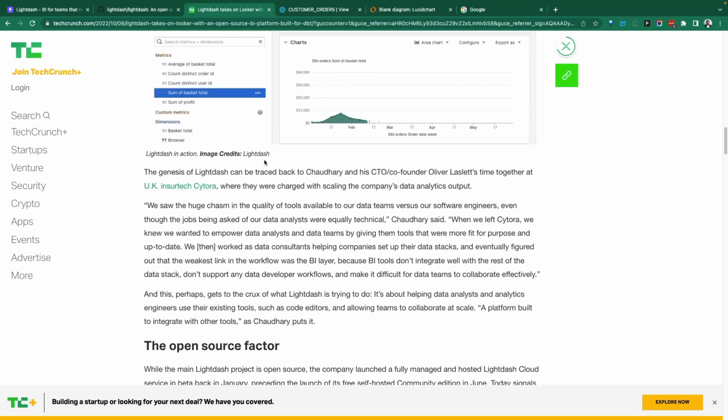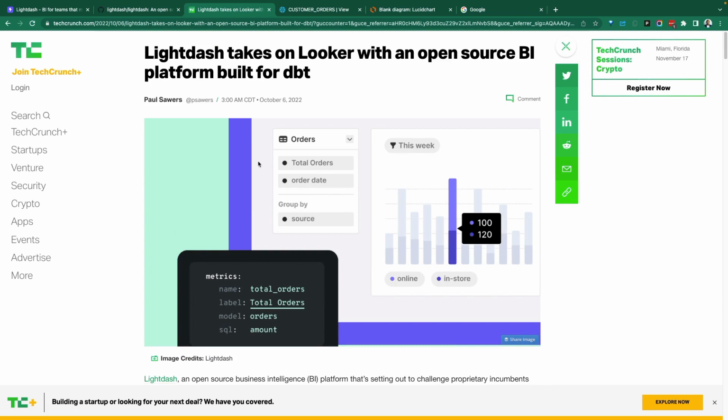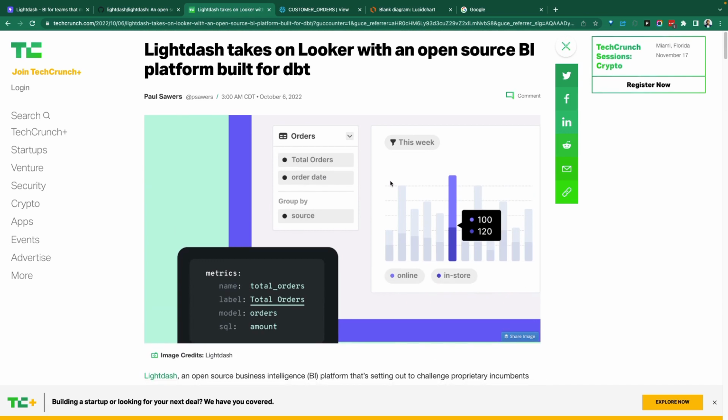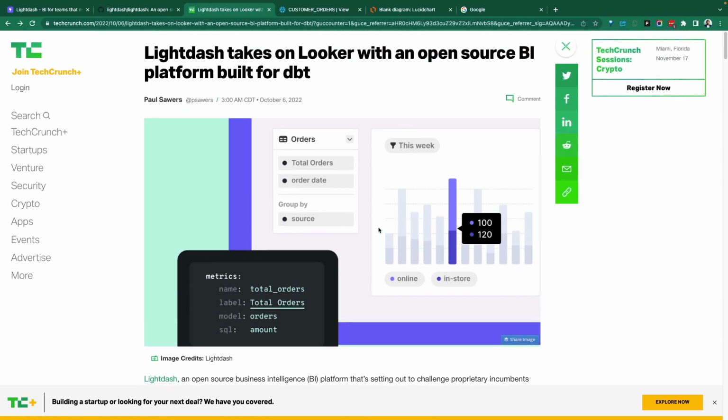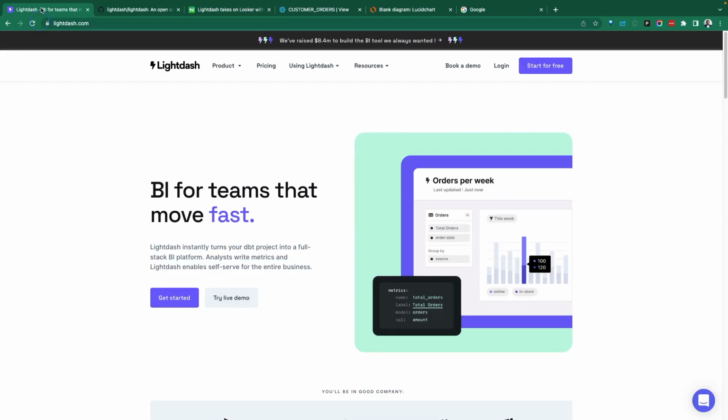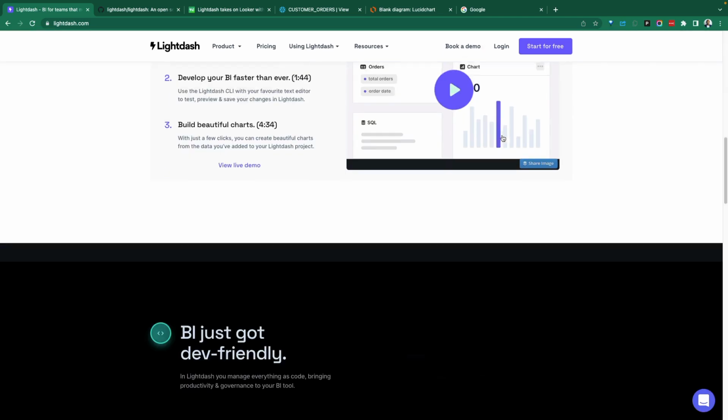Now, if you go in, there's a lot of buzz around LightDash. There's a lot of articles being written about it, and the industry seems very excited about what LightDash is capable of doing, especially given how integrated it is with DBT. On modern data stacks like Snowflake, DBT is usually the go-to tool for doing the T in ELT. Now, if you do your transformations in DBT, what about that visualization side of things? What LightDash is doing here is tapping into your DBT models and giving you more visualization capabilities on top of that. If we go back to the LightDash page, you can see the team is getting very highly capitalized, meaning the industry is definitely paying attention to what the product is all about.